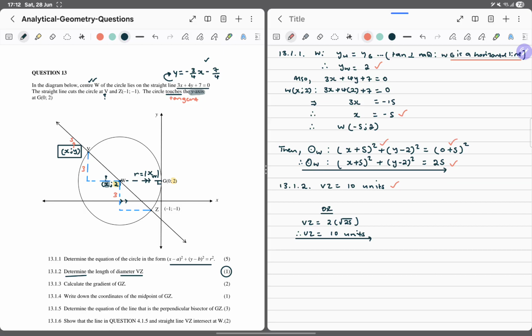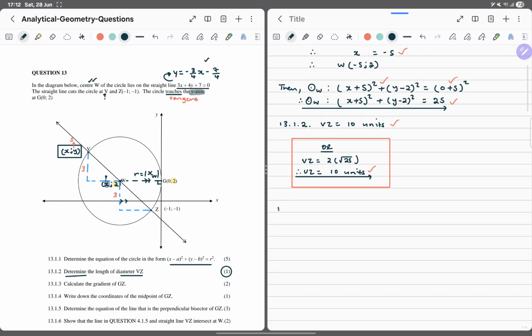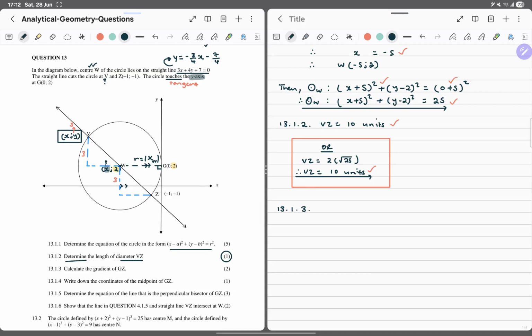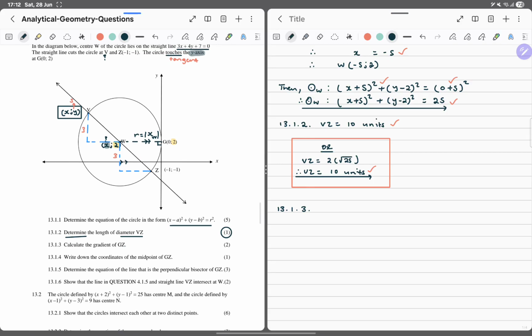But you see here, showing the steps is not really that very big a deal. There are some questions that you will see that the examination is not on the method but rather on the answer. So again, practicing long enough will help you determine this without even doubting yourself. Again, this is just to show you guys the systematic approach to this, but the value of this question is also an important thing to take note of to avoid wasting time.